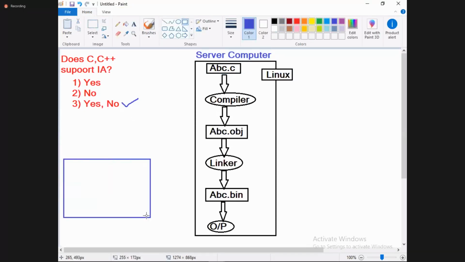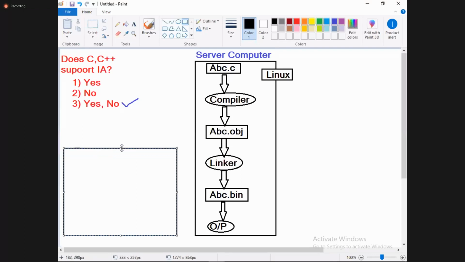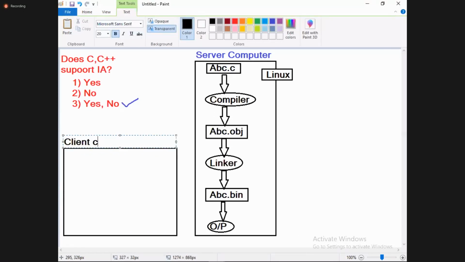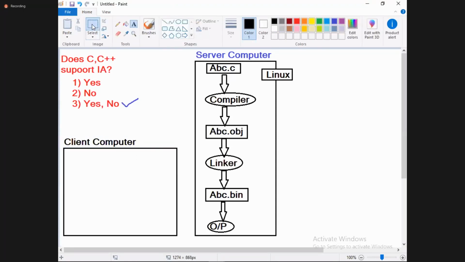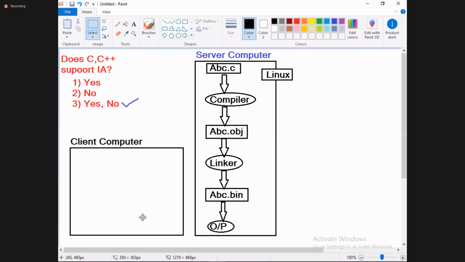Okay, now I am going to take the diagram to make you understand. I told you it will take more than 15 minutes to give you the conclusion. There are two ways of learning: learn as a user, or learn as a developer. What way do you want me to teach? I would like to teach you as a developer.